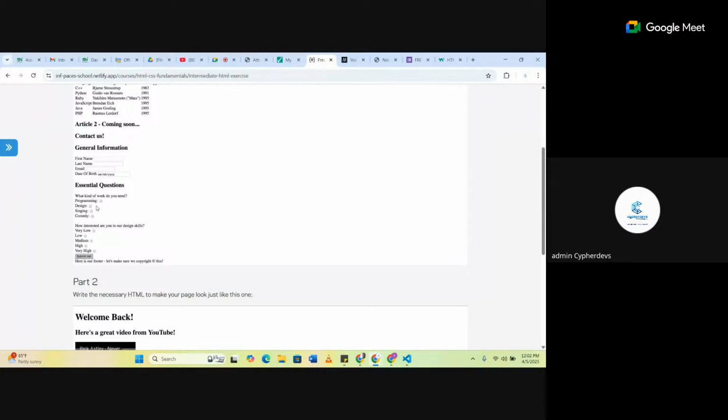Is it checkbox or radio button? Radio button, sir. Look at it very well. The first one is checkbox. Checkbox, sir. So the first one is checkboxes, and the second one is radio buttons. Yes, sir.